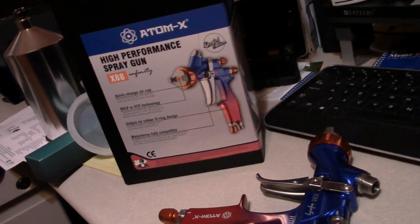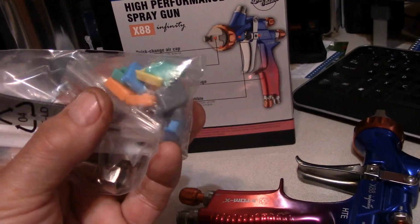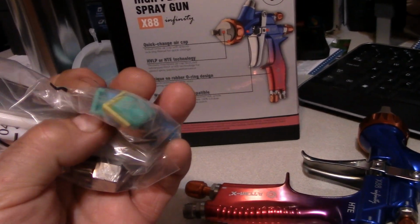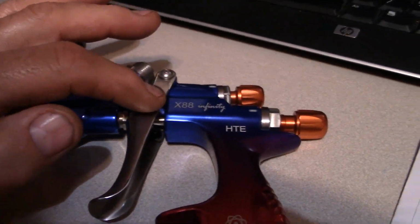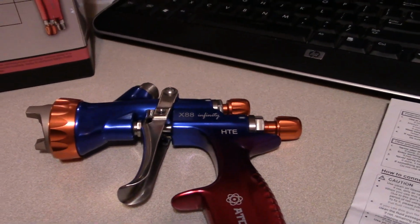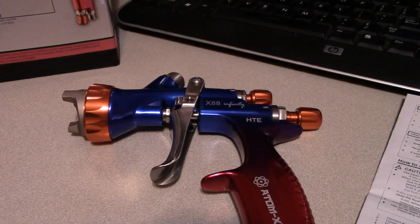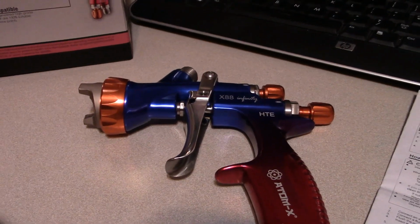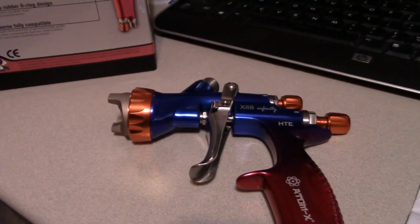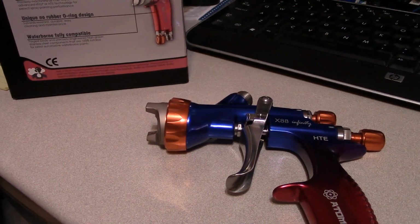And it came with some tools. I had to actually email them because I didn't know what all these little plastic pieces were. There's two of each color, and what they do is they snap on right here. So people that have numerous spray guns, if you got one for primer, one for base coat, one for clear, you can mark them with the different colors. I don't think I'll be needing those. But anyway, it came with a cleaning brush, a tool, instructions, and one more thing that I thought was pretty cool.